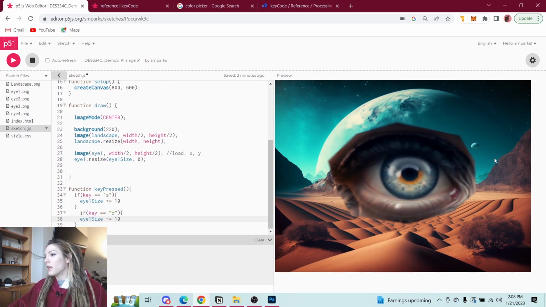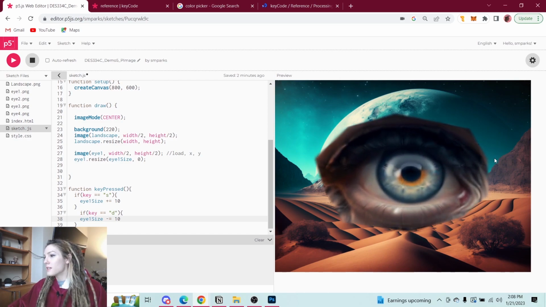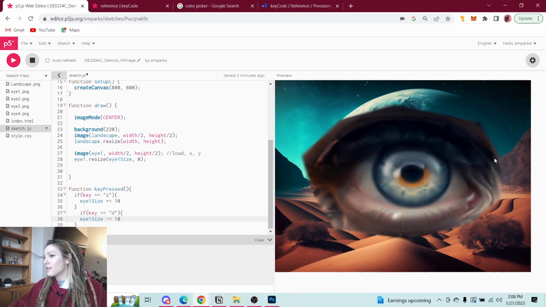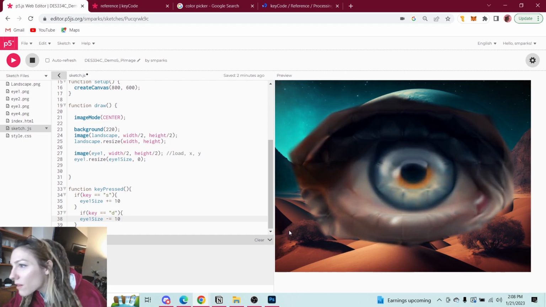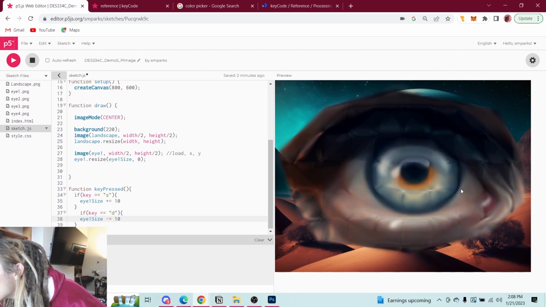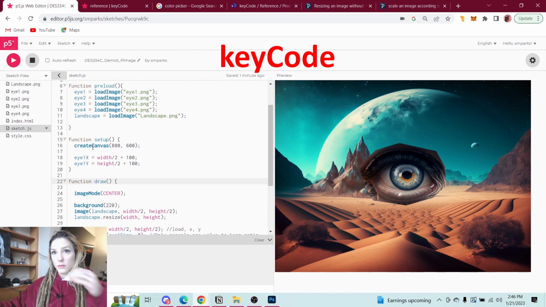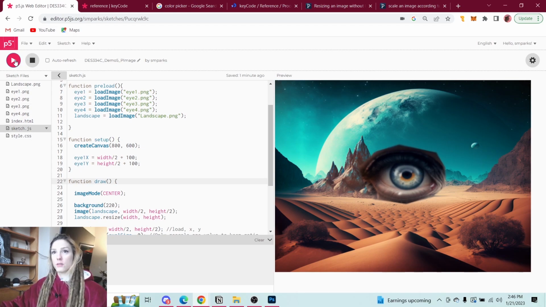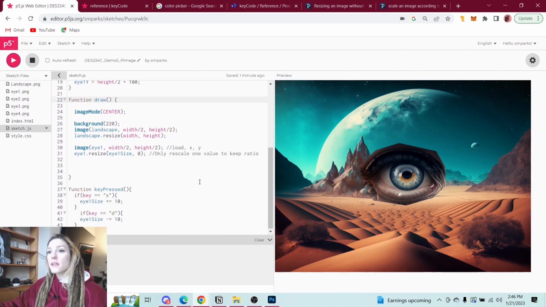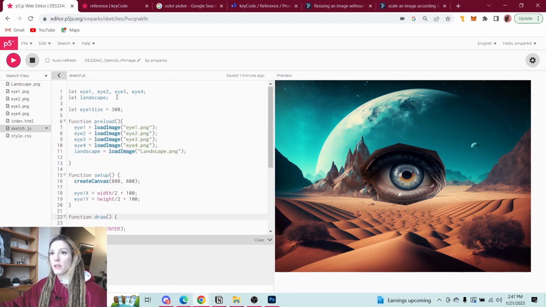You can increase the size. Of course, we're losing resolution here, or you can decrease it. The fact that when we resize it, it gets blurry is a bit of an issue. So instead of changing the size with keyPressed, let's just change the X coordinate and the Y coordinate.